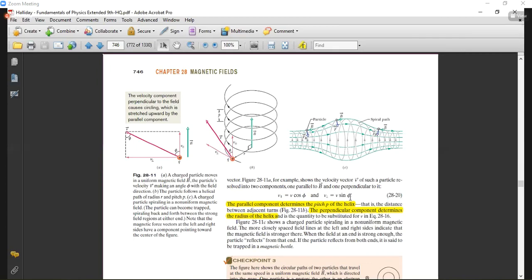So this is all the things which they have discussed in this article. The perpendicular component determines the radius of the helix, which I was telling you that if you have more towards the 90 angle, meaning that you have a larger perpendicular component, the radius would be larger. And if it is smaller, obviously the radius is smaller. So the perpendicular component basically describes the radius of the circle, while the horizontal distance will be impacted by the parallel component. ठीक हो गया बेटा?